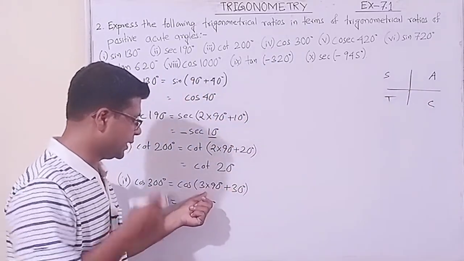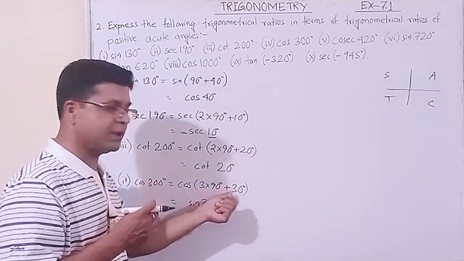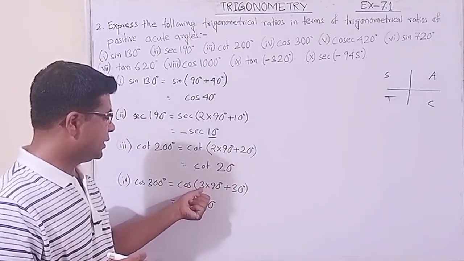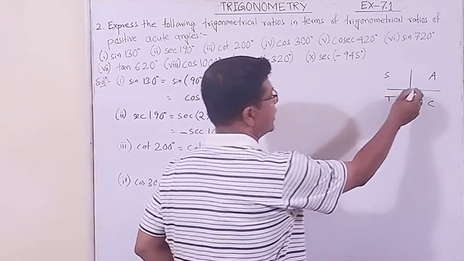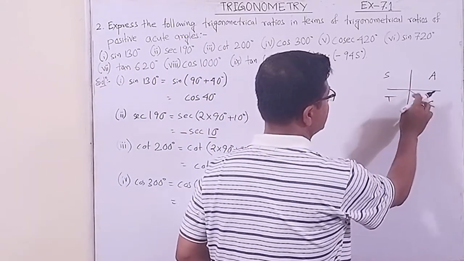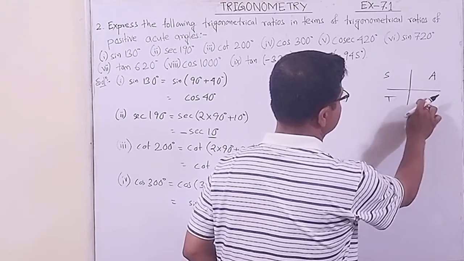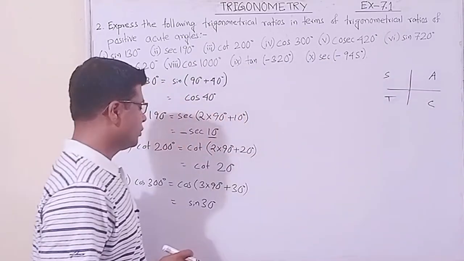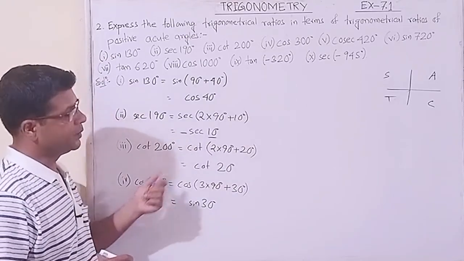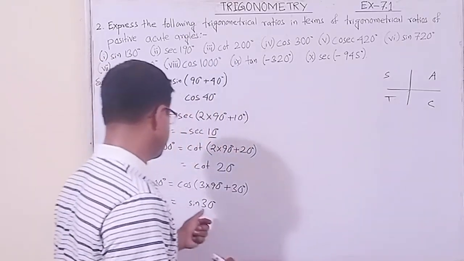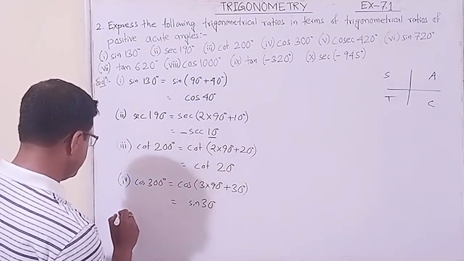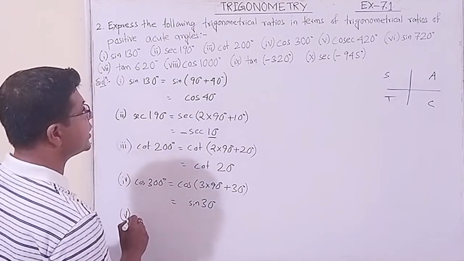You can see that again. If you didn't understand the meaning of 3 plus 1, 4, we have to first complete 3 times 90 degrees. 190 degrees, 290 degrees, 390 degrees, then plus 30, it will be here. Plus 30 degrees means it is in the fourth quadrant. In the fourth quadrant, is cos positive or negative? Cos is positive, so this is also positive. Now let us move to the fifth one. I think you are getting my point.